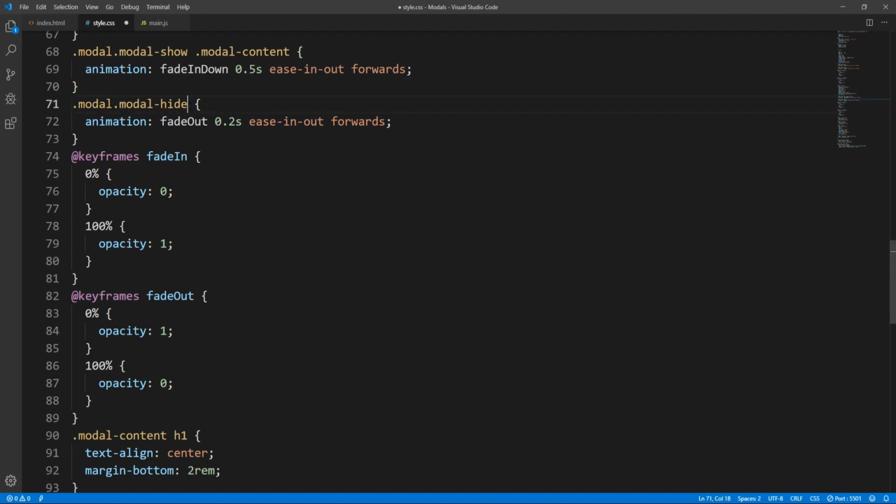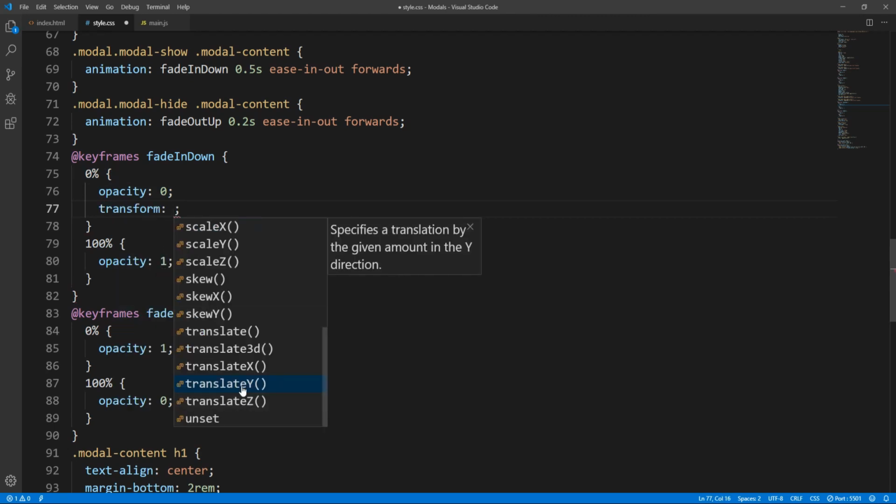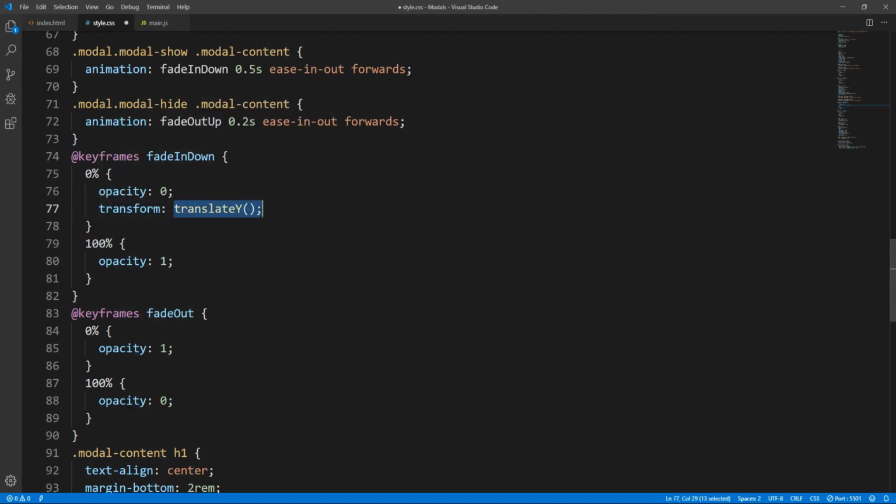And similarly, whenever the modal hide class is added to the modal element, the fade out up animation will be applied to the modal box, the modal content. Now let's specify the keyframes first for the fade in down animation, and initially we set the opacity for the modal box to 0, and we also want to slightly pull it up by using the translateY CSS function over the transform property.